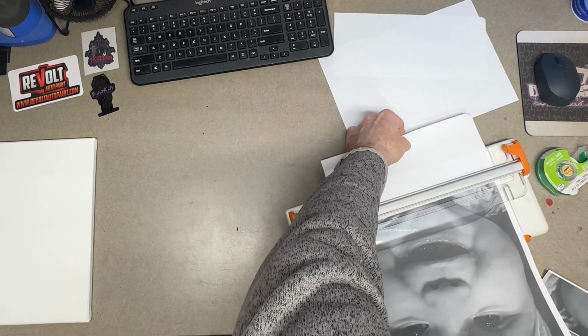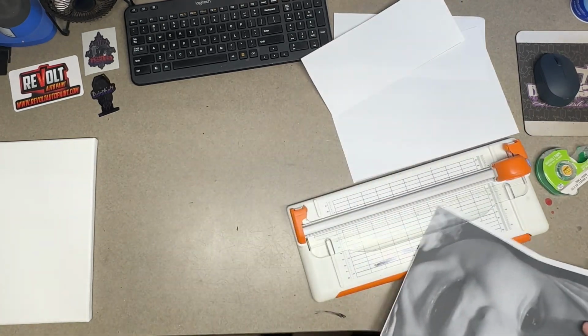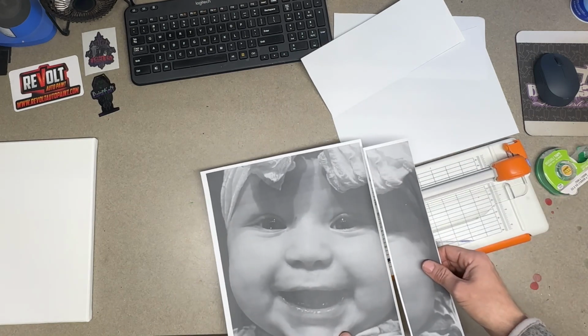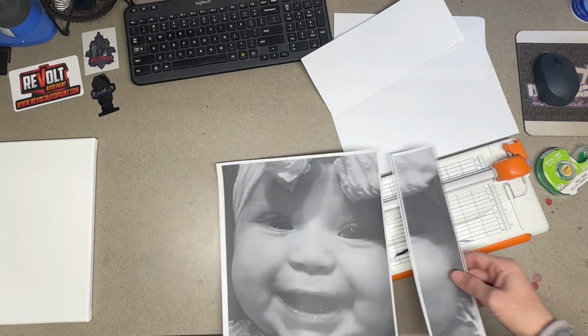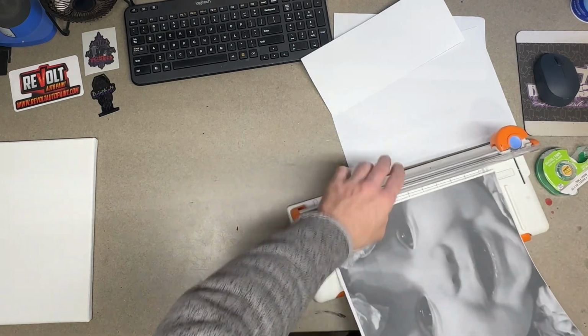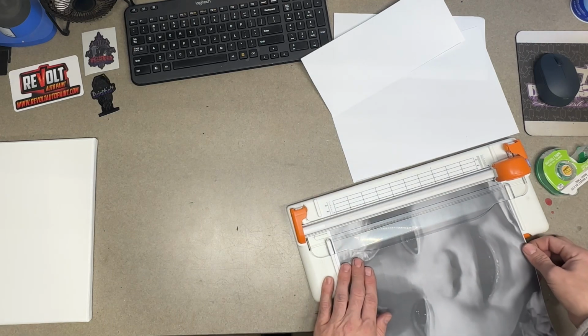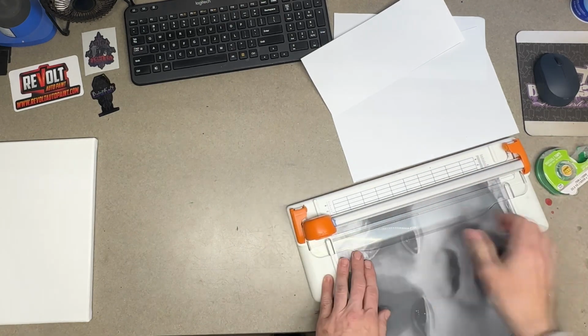One other thing we need to do when cutting these: on the side that we're going to combine these two, we're going to need to cut off beyond the picture to get rid of that bordered white edge. Just like that.